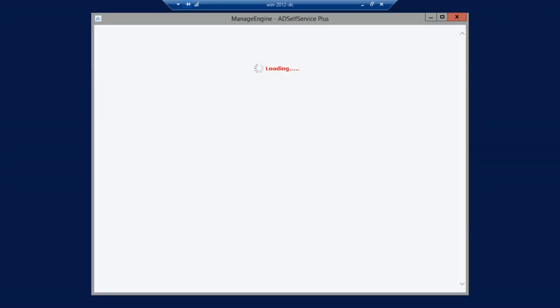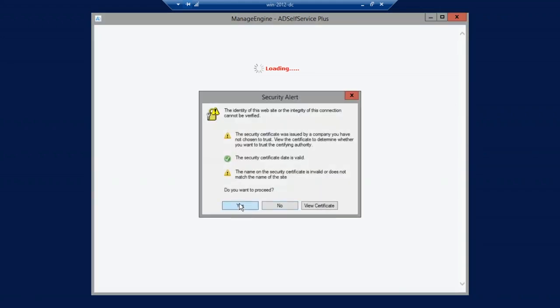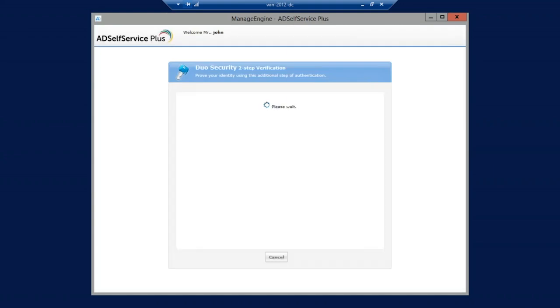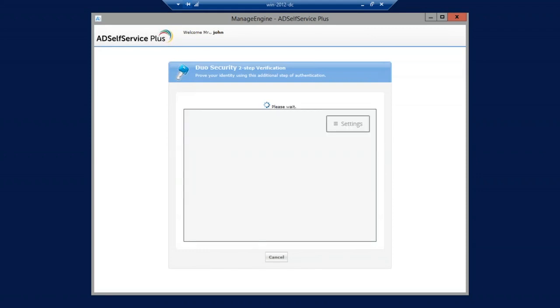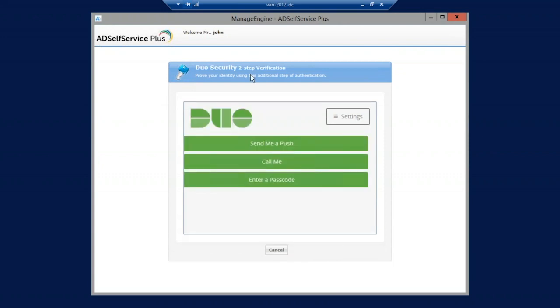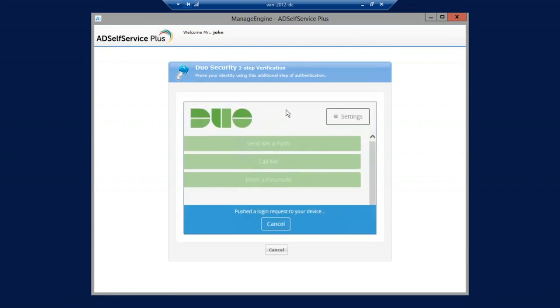Okay, I want to show this to you once again, right? This time we'll be using a different user from this group. Let's say John. I'm going to say connect again. Say John, put in my password. And I've done that, and I'll hit OK. Usually, sorry to be repeating this, but I want to make sure that you see how awesome it is. So usually you'll be going right through, but not when you have two-factor authentication enforced. It's going to stop you right there on your track and ask you, hey, there is a layer of security that's involved, and you have to clear it before you're going anywhere.